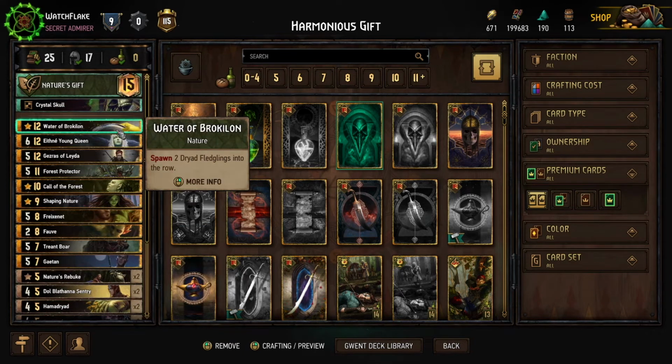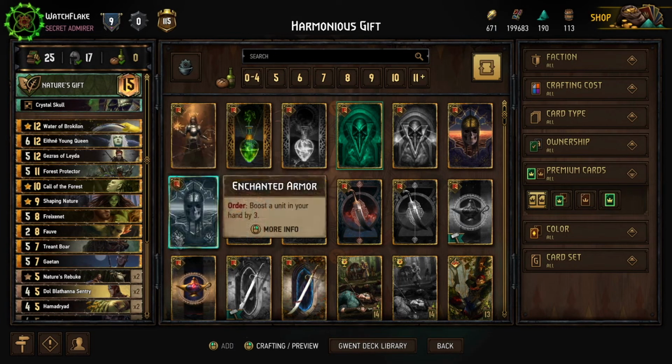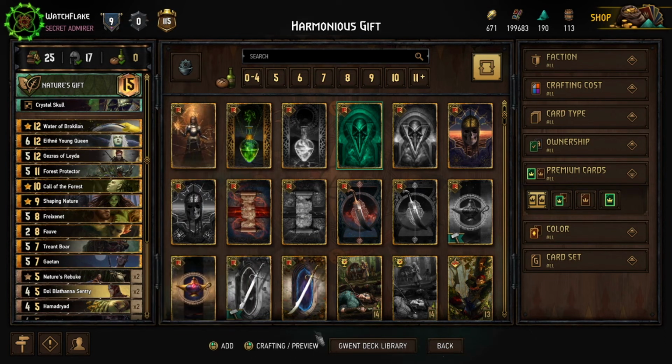Now again, maybe I'll make a video of cards that I think need to be changed or provisioned or buffed or whatever, but I think that this is certainly one that needs to be revisited. Waters of Broccolon maybe needs a 12, needs a little provision buff. Either way, I'll leave you with a match that I played with this deck, so you guys can see it in action.